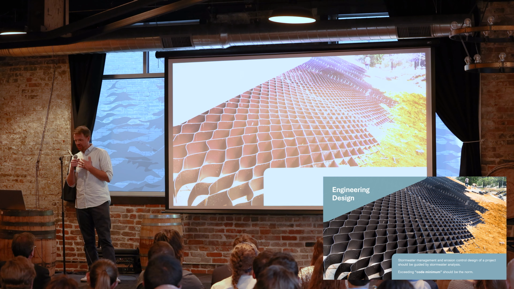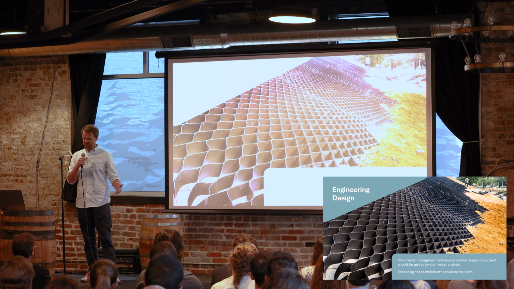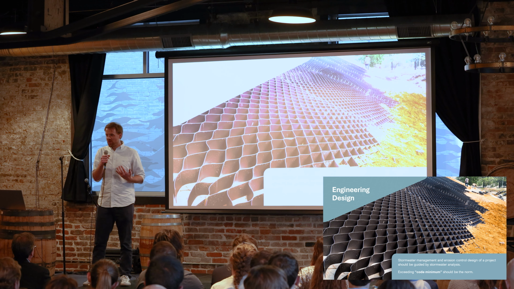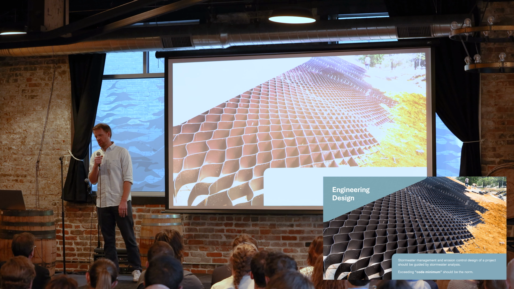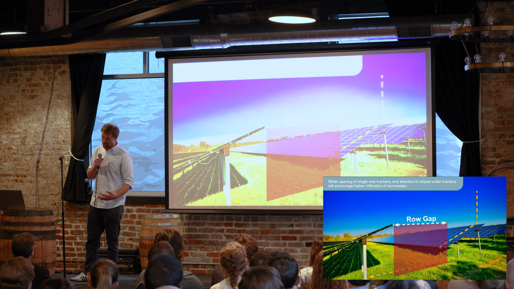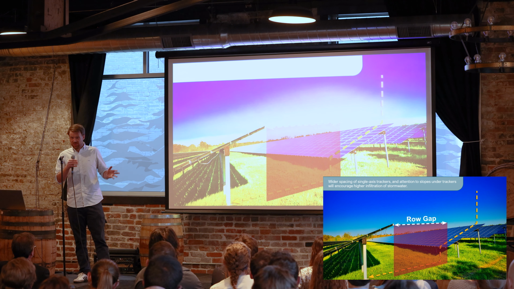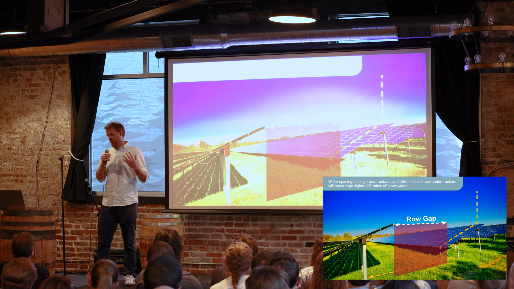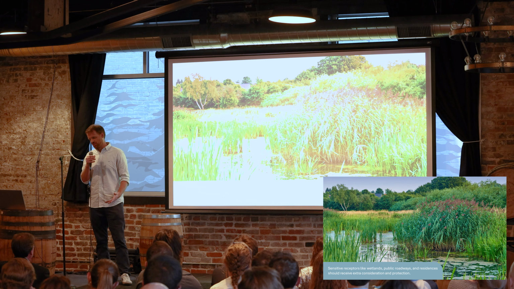This is where I typically live. We have to think about it here, obviously, but I'm going to say exceeding code minimum. Going beyond what the code says is what we should strive for. So I'm going to talk a little bit about that. First thing, when you space your solar panels, this is something called row gap. There are other words for it. GCR is another way to look at it. But the more you space your panels and the more vegetation you have in between, actually the more stormwater gets infiltrated. So think about that.